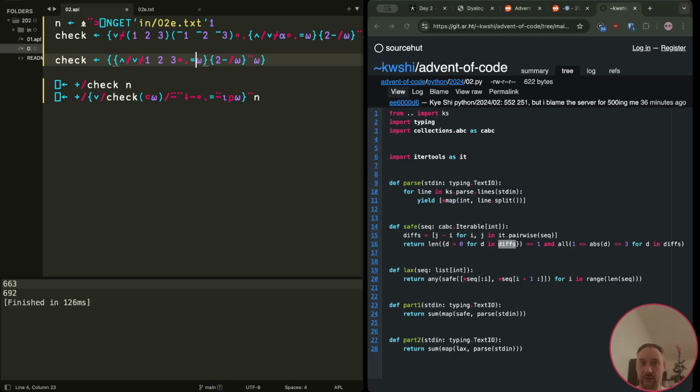Because that's an absolute value. So the absolute values are in 1, 2, 3. We do an OR. We don't double... hold up.